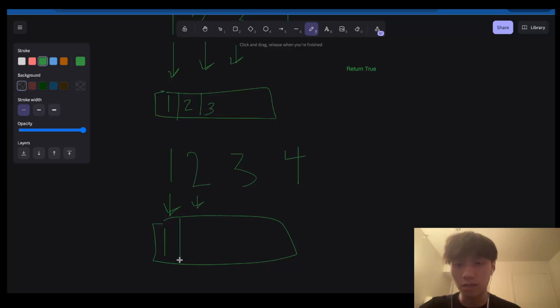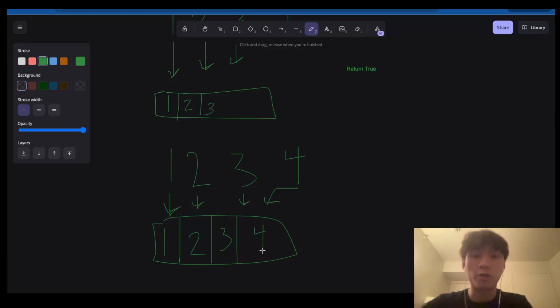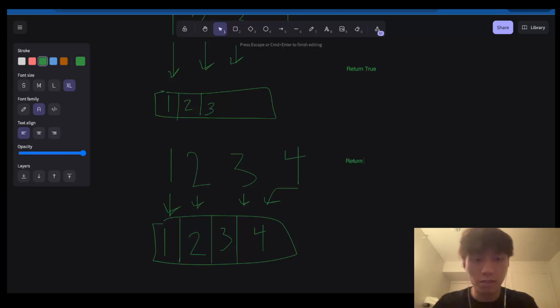So you add it to the set. How about 3? It is not. So you add it to the set. How about 4? It is not. So you add it to the set. So the program is going to finish iterating through the whole list, and it should automatically return false.